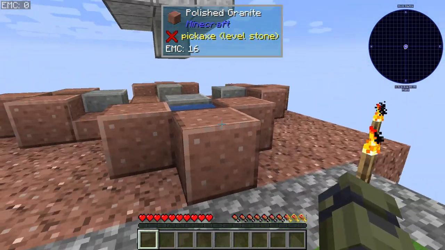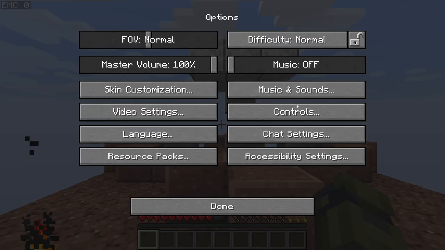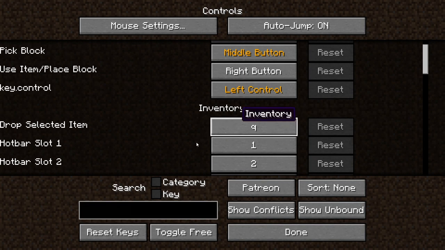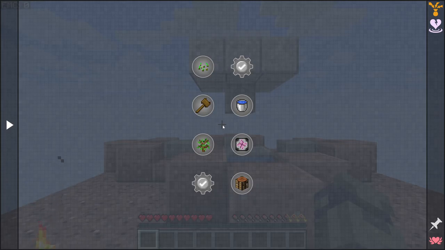Also easier to get animals. The other thing that I did is, when you come right here to options, controls, and you look at quest, I put my open quest on the plus sign. It's using FTB Quests, and when I press plus, I just have access to the quest lines like this.